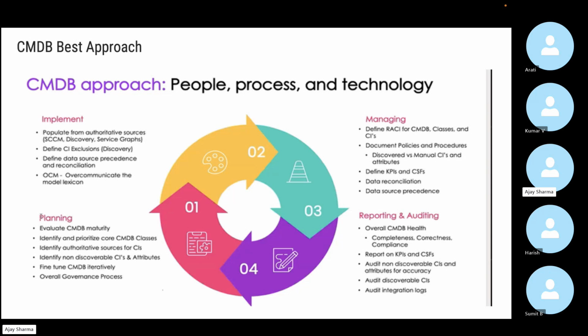So three things come into the picture, which are people, process, and technology. People are basically all the stakeholders, the CMDB owners and CMDB analysts. Process is all about how they want to update, what process they are using, and how they are going to update things. And technology is which tools they are using to update the CMDB, right? Then the first thing that comes into the picture when we plan for the CMDB best implementation approach is planning, right?